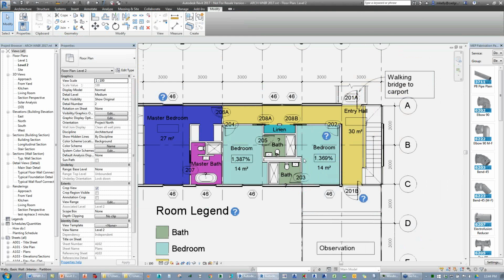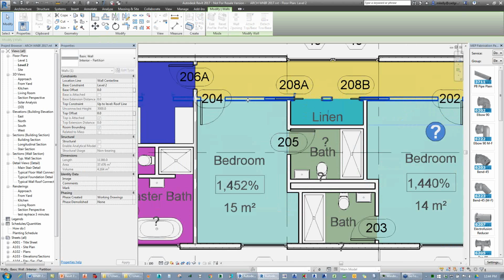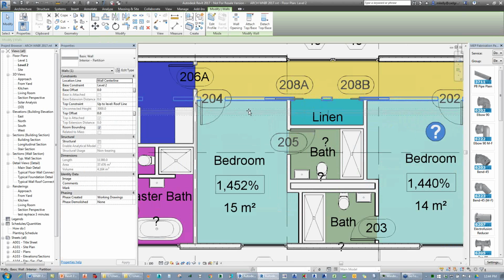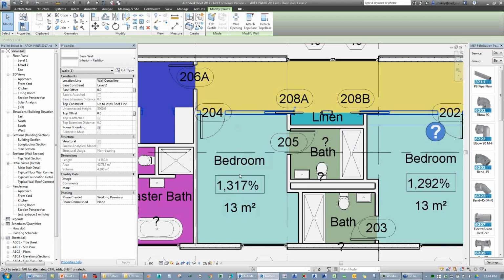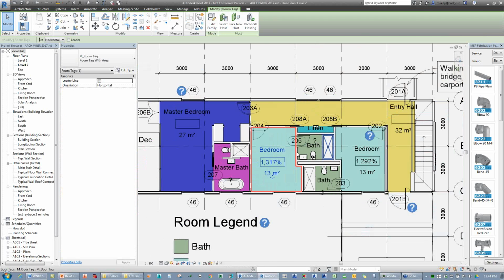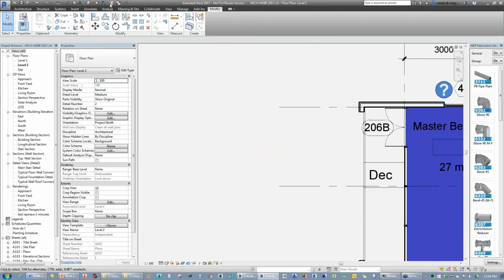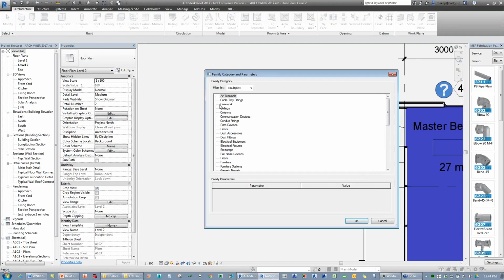So there you go. Because that's reporting a parameter that's live, as I change the size of the room, that actually updates, because it's calculating based on the area, which is updating dynamically. All right, moving on really, really quickly. I realize I'm running a little bit late on time here.